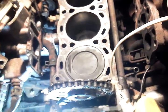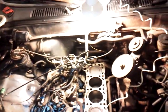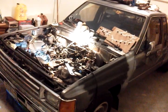Let's see. That's pretty much all I have right now. When I get it together and try to start it up, I'll make a new video and see how everything goes. This little motor just has a little over 120,000 on it. That's the only reason I'm doing this to it. It's practically a new engine for a Toyota. This is on an '88 Toyota pickup with a 22RE. It's not a bad truck. I gave $900 for it, and I've put 20,000 on it since I've had it. So yeah, I'm gonna put 300 into it.